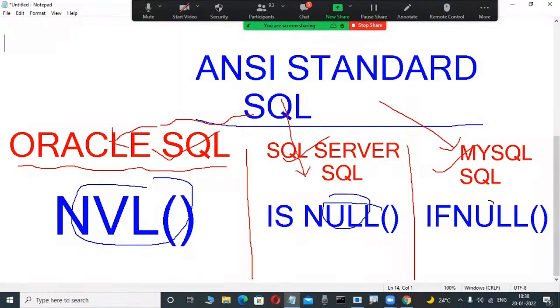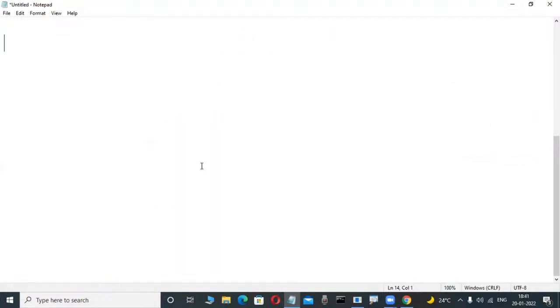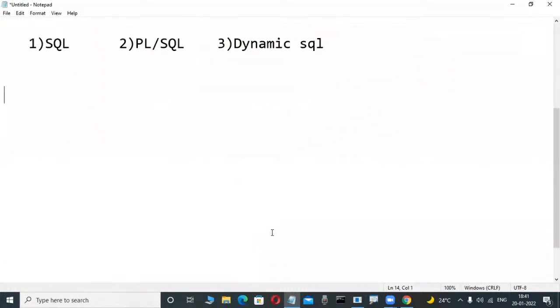And syntactically it is totally different. Here the create procedure syntax is different, and here the create procedure syntax is also different, with slight differences. Suppose a function like MONTHS_BETWEEN exists only in Oracle SQL. Can I use the same function in SQL Server? No, there is DATEDIFF, another function. That's why always, what we are learning is that SQL is an ANSI standard language.